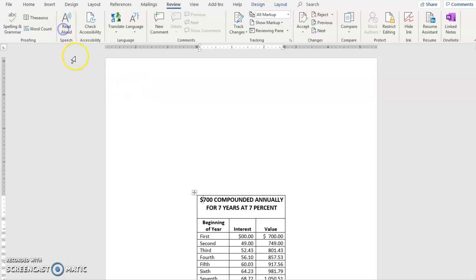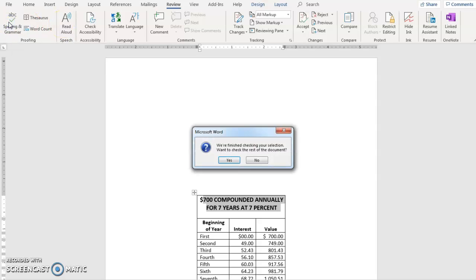Let's see. I'm not sure if it will do it in here, but it should read this for you. Then you can follow along in the book. All right? Use whatever is in Word. Make it work to your advantage. Okay? Don't just keep doing attempt after attempt after attempt. It will get frustrating. Use the read aloud. Use your spell check and grammar. Okay?